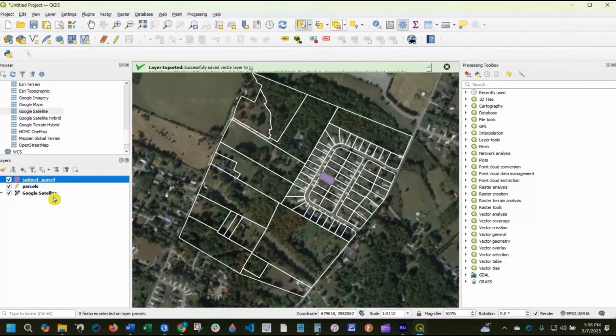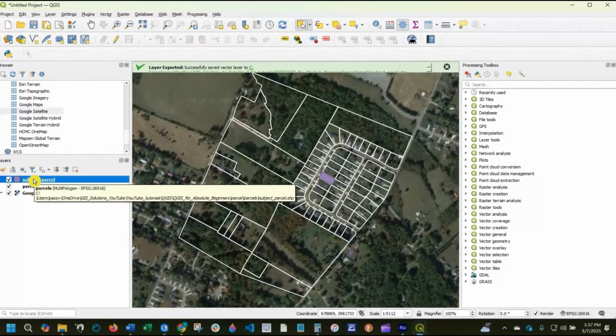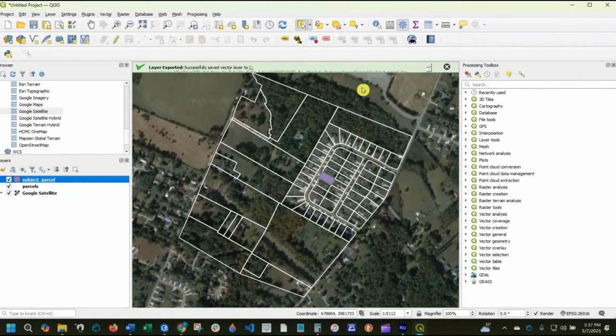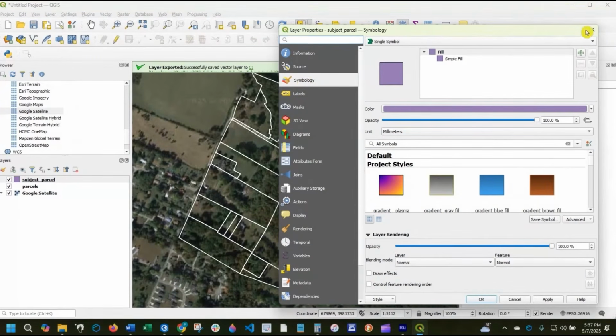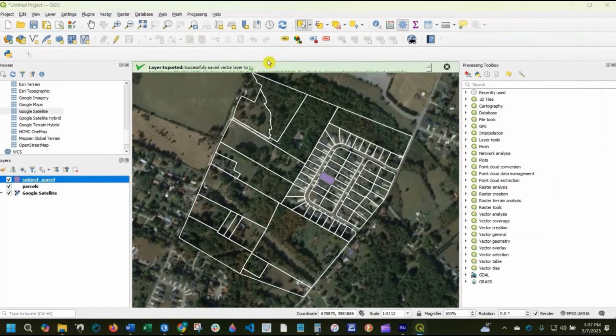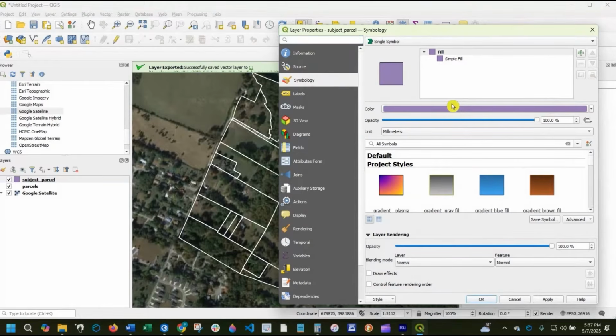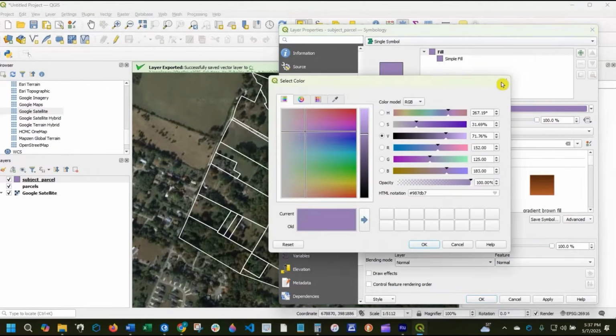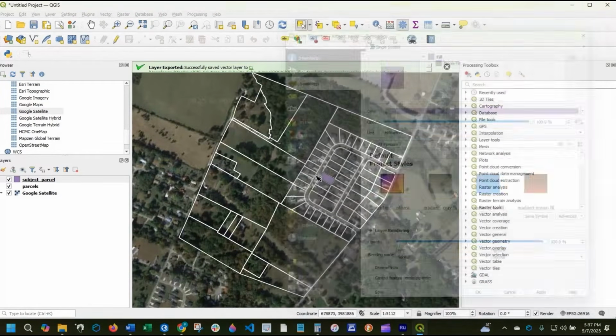I'm going to deselect everything, and actually I'm done with my editing, so I'm going to turn that off. And here's my subject parcel. And again, QGIS assigns a random color to this. So if you wanted to change that, one way is to right click and go to Properties, go to your symbology, or you can just double click and make sure that you're under symbol. I'm fine with it being purple.